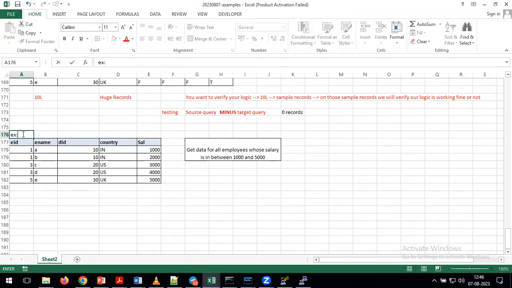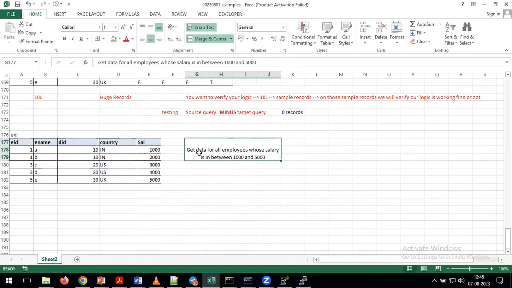What is the data we are expecting in the output screen? First, try to understand the requirement. Try to understand what data we are expecting in the output. Then only think about how we need to frame the SQL query. Whenever anyone gives you a requirement, don't directly think about how to write the SQL query. Understand the requirement, understand what output we are expecting, and by using that, you can easily frame the query.